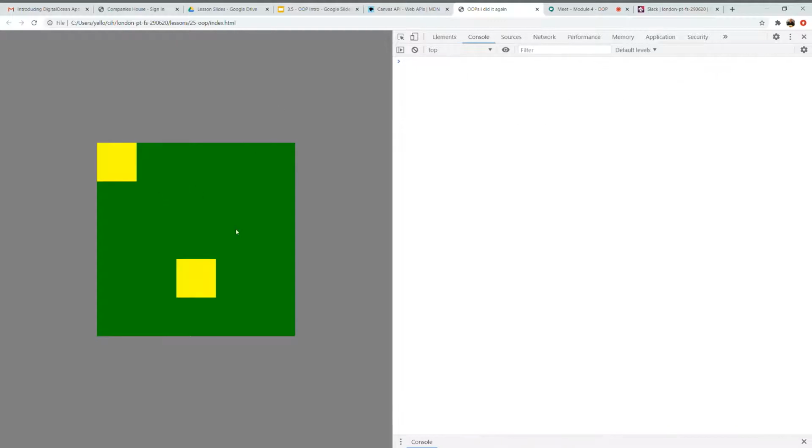Okay, where are we? Cool, so we're back here. Now, let's do something like rect.move. We're going to have a function in here, this.x++, this.y++.